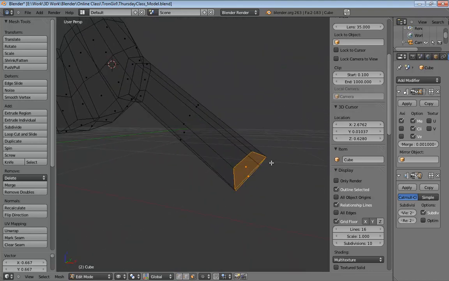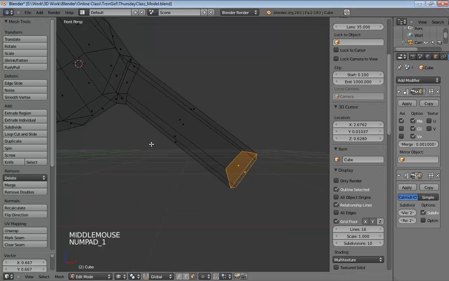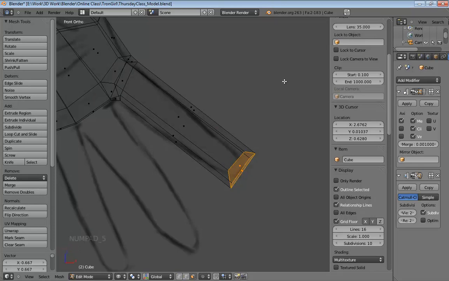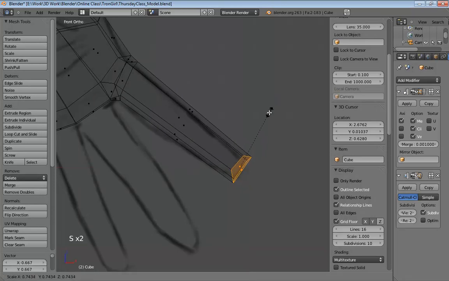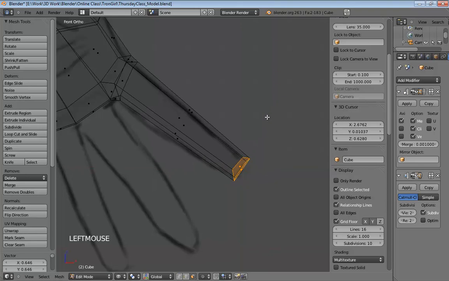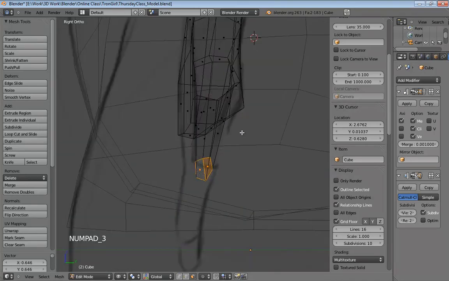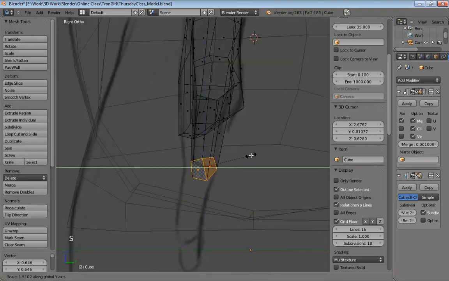Okay, so let's do another ready check to see who's made it to this point. Continue. Okay, so everybody's got that. Let's go back to our front view. I'm going to scale things down in this view a little bit as well, so I might as well just do a uniform scale. I'll probably have to pull back out over in the side view, which is fine. I'll just back that out just a little bit more.